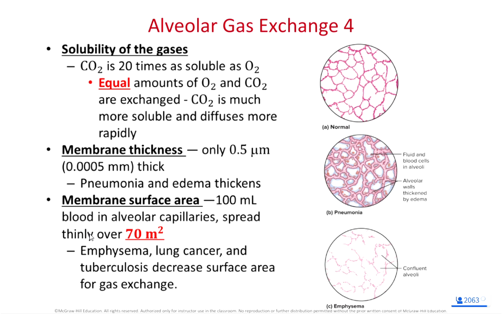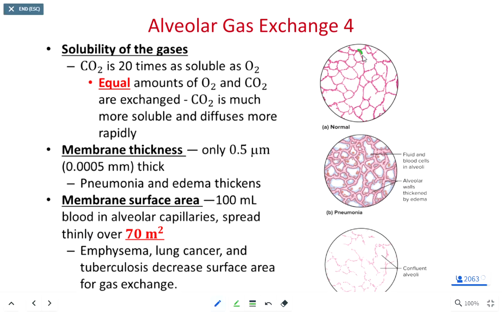Another key factor is the thickness of the membrane. A thin membrane is less of a barrier compared to a thick membrane. So if we have normal, healthy alveoli, those normal, healthy alveoli have a simple squamous epithelium. It's intact and it's thin, and those gases can travel directly across that membrane easily.